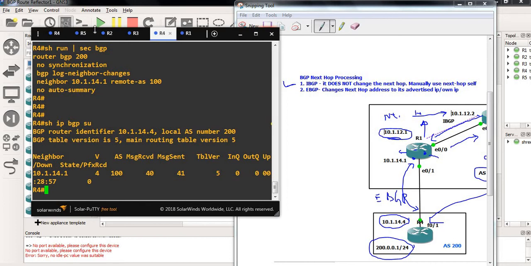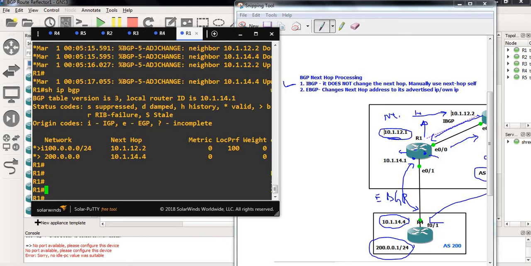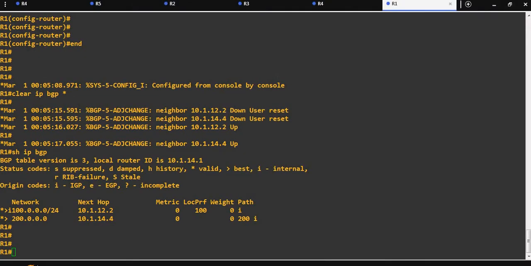Let me quickly jump onto router 1 to make sure that BGP is up. Let me maximize this for a while. Show IP BGP summary.